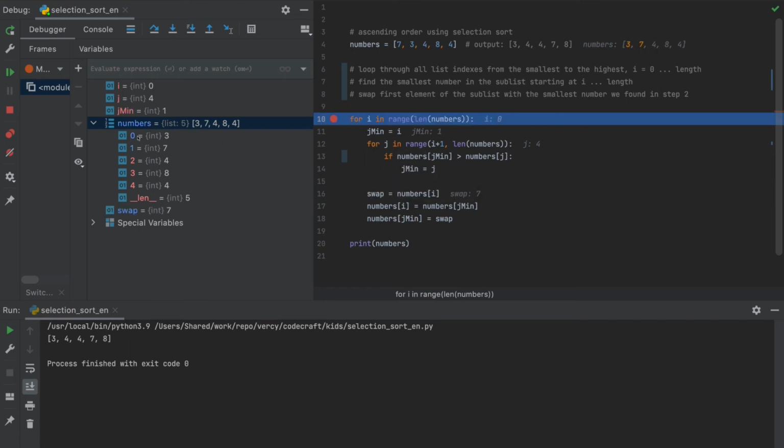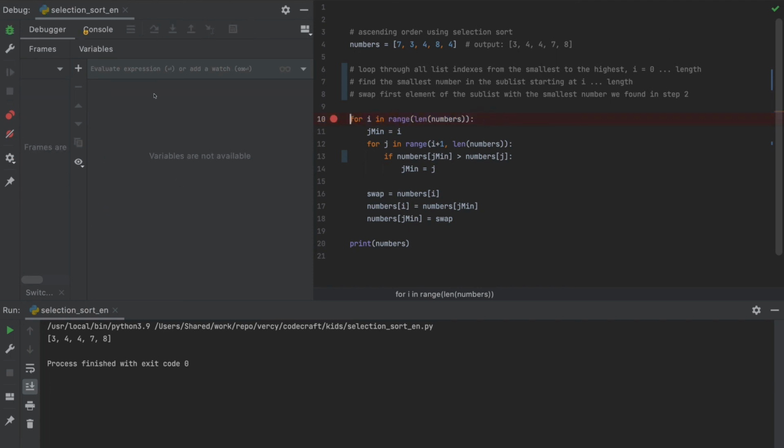This will actually highlight what's changed in blue, so you can see it has changed numbers 3 and 7, which is good. Next iteration changed 4 and 7, which is also good. After that, it changed the other 4 and 7. And once that's done, the last one is changing 7 and 8. And then we are all set. This is it.